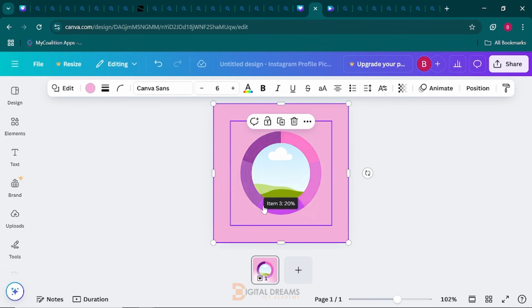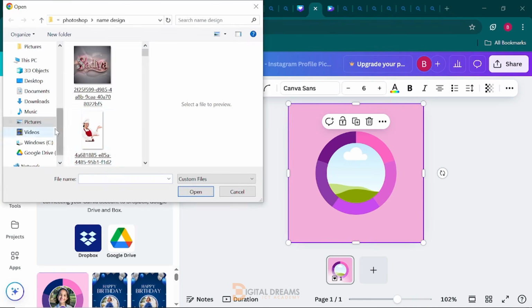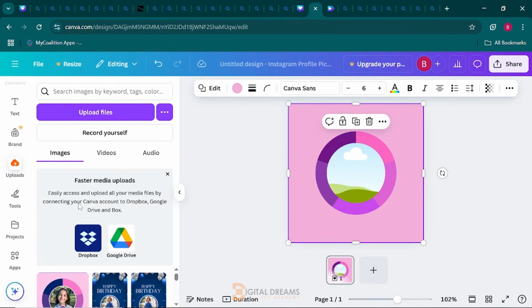So right now we have to go to uploads. The upload icon can be gotten from the left sidebar of the design editor tool. So we come here to upload, and then we click on upload files. So we click on upload files right now, and then you see where it has brought us to. So now we have to look for the picture that we want to use. So we click on this guy, right? Once your picture has uploaded, you see it here, just like mine now. You see it just appeared here right now.